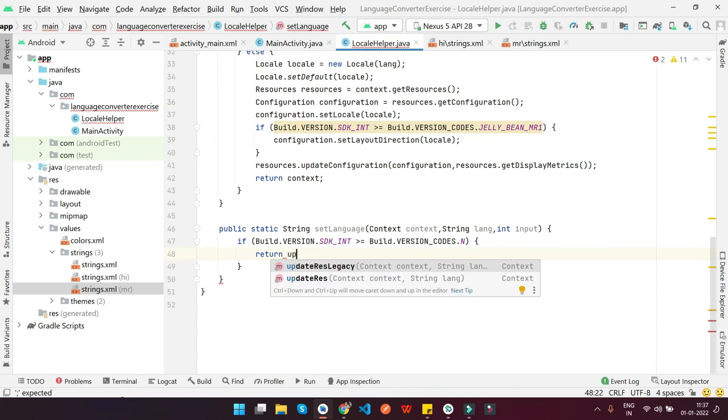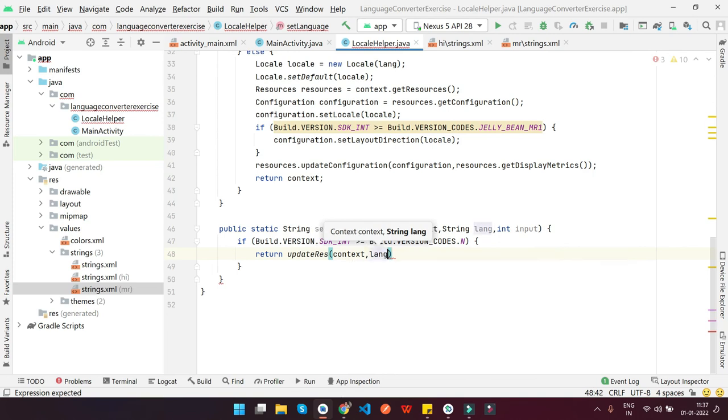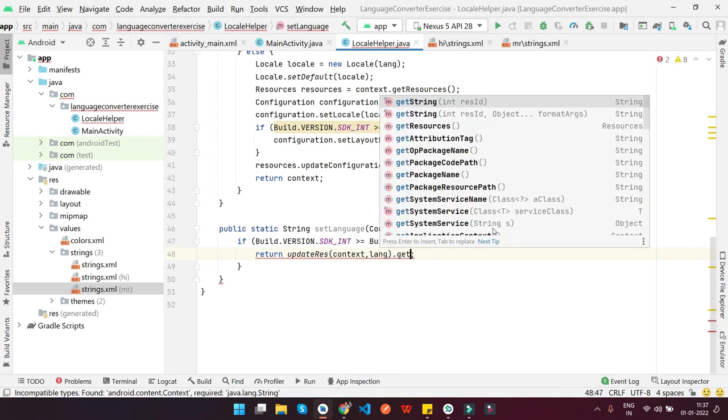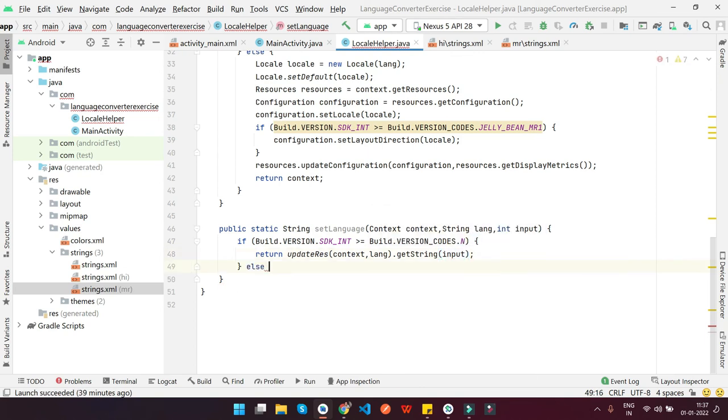Now we need to call updateResources, pass context, language.getString, pass input, else return getResourceLegacy, type context, pass language.getString, pass input.